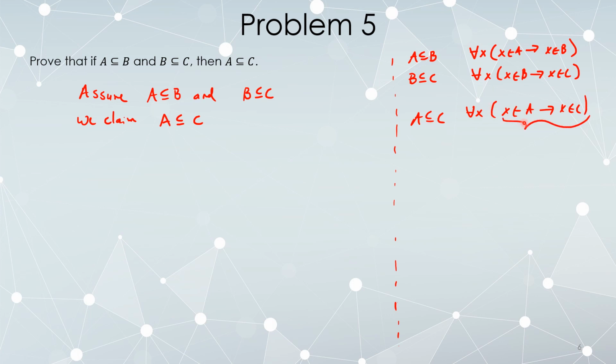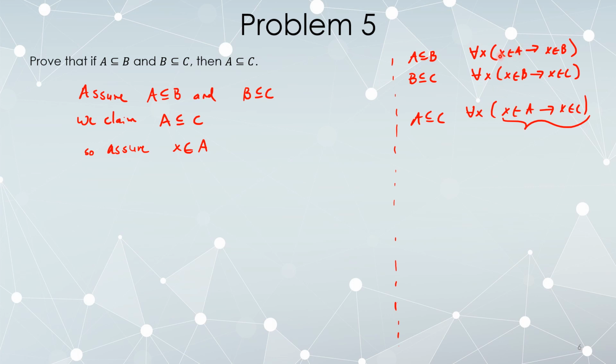So having asserted a conditional statement, we're going to assume the hypothesis. Okay, we want to later generalize to this universal statement, so we just need to make sure we use a variable as an element of A that hasn't been used for anything in our proof so far. So we just assume that something is an element of A. In other words, we've assumed this hypothesis, and the variable we used, little x, hasn't been used for anything so far in our proof, so we'll be able to generalize it to a universal later on. Now our only goal, having assumed this hypothesis, is to show this conclusion, x is an element of C.